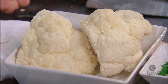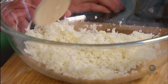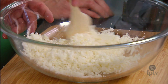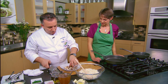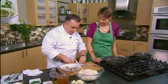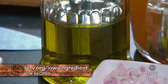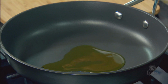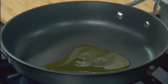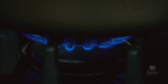We're gonna start by shredding the cauliflower. You see, we got that beautiful. It's a little bit like rice, you know. So then I'm gonna take a little bit of, I got the baby portobello mushrooms. I'm gonna chop those up a little bit. Now when we start here, a little bit of olive oil in the pan. We got some shallots that I chopped a little bit. And we're gonna put right away the mushroom first.